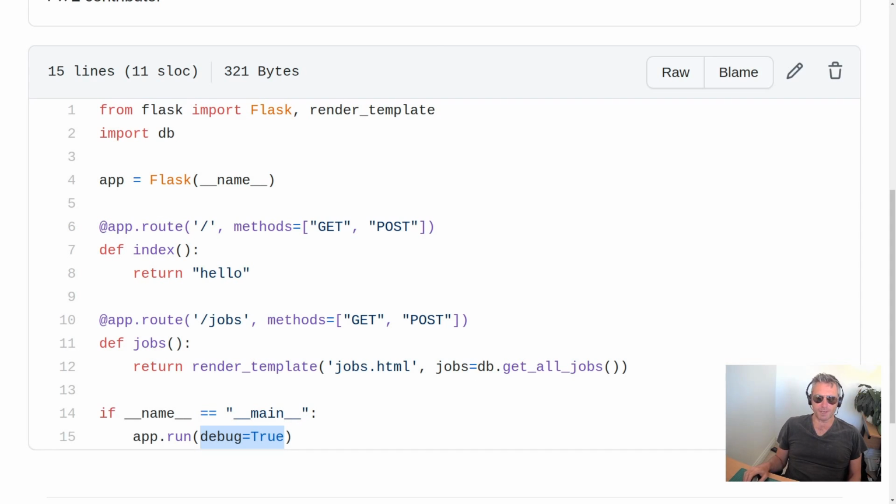And the observant amongst you may have noticed that as well as jobs, there's jobs.html, which will be the HTML page which Flask renders for us. So when we render the template, we're rendering a page of HTML. Within that HTML, if you remember, we'll be using Jinja to insert jobs, or everything that the variable jobs contains, because that's what get all jobs did in the other file I just showed you. It will get all the jobs, which is basically select star from listings, and then puts it all into a variable, and that variable goes into the location where we had the Jinja code. So ultimately we'll get a page called jobs.html, which will be displaying all of the jobs stored in the PostgreSQL database.